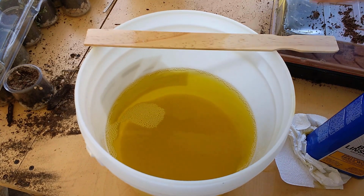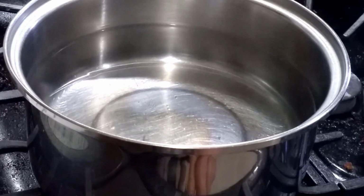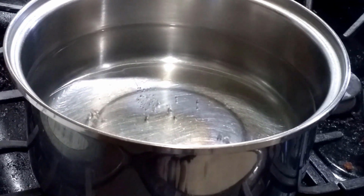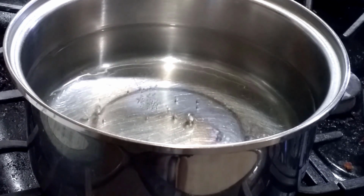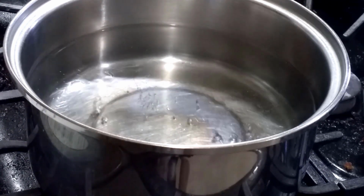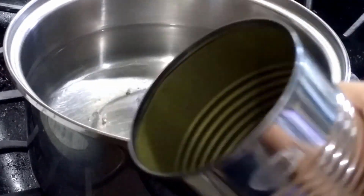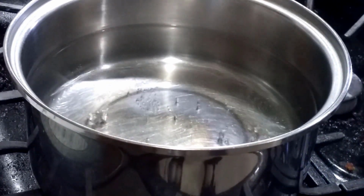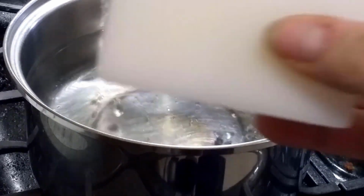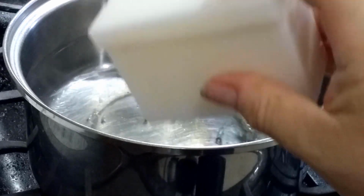Alright, now we'll go into the kitchen where I've got some water boiling in order to melt our wax. I've got a pot of water on the stove. I'm bringing it up to a boil so we can melt our wax. I've got an old can here from like some baked beans or something. We're going to use this to melt it in. The wax I bought came in 3 perforated chunks, so I'm going to use one of the chunks. I think that's about all we'll need.